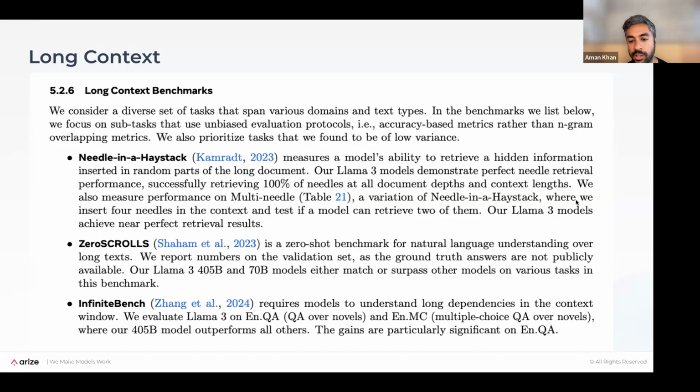The interesting note here on long context, this is needle in a haystack, for folks that might have seen some of our Twitter posts on that. This space needs better evals as well. They claim that they've successfully retrieved 100% of needles at all document depths and context lengths. But what those needles are, what data they are, how out of place they seem, or how easy they are to pick up, is an interesting note to keep in mind.